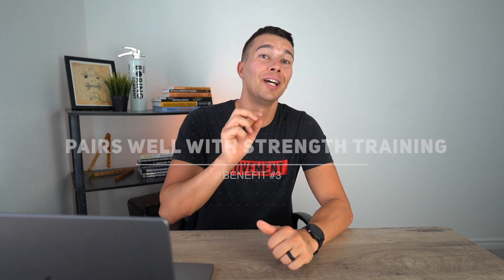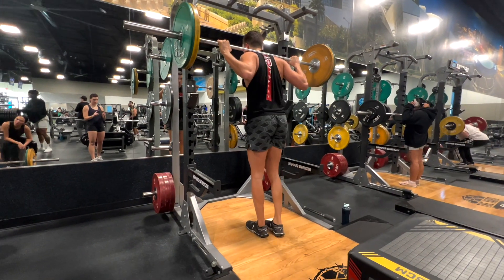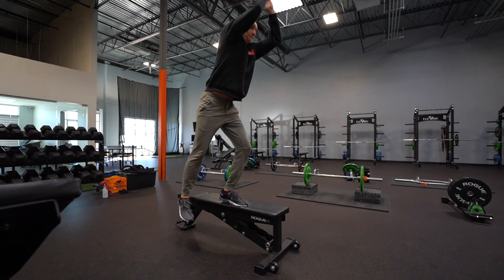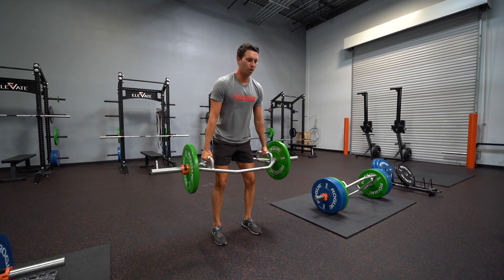Benefit number three of training with a low heart rate is that it pairs well with strength training. I typically recommend runners strength train two to three times a week — about half of your exercises can be single-leg like single-leg deadlifts, single-leg step-downs, marches, lunges, and other exercises requiring dynamic stability on one leg. It's also important to get strong at exercises like back squats and deadlifts that put load through your spine, building bone mineral density and coordination. I find it effective to combine high-volume low heart rate aerobic training with lower-repetition strength training — around sets of five, six, or eight with heavy loads. That pairs really well and tends to produce great results. If you're doing Orange Theory and pushing runs hard while doing high-rep strength training, that combination isn't quite as effective, especially for more competitive runners.